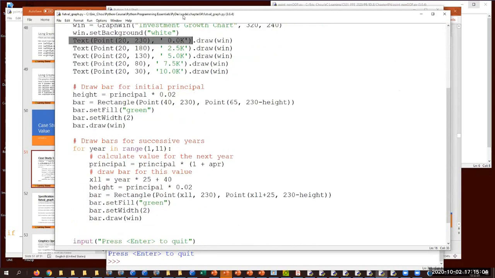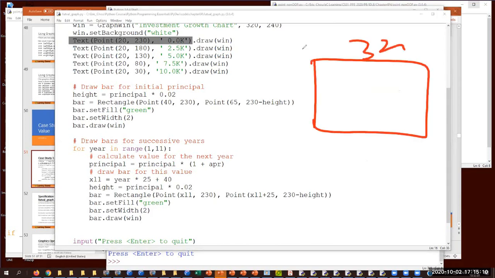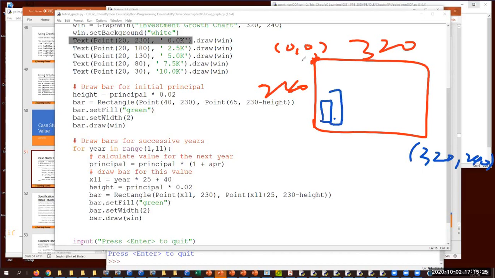Here, what we have is a window with width 320, height 240. This point is 0, 0. This point is 320, 340. Then we are going to draw the first bar, second bar here, third bar here, fourth bar here, right?